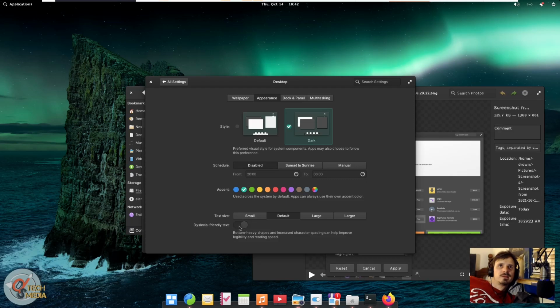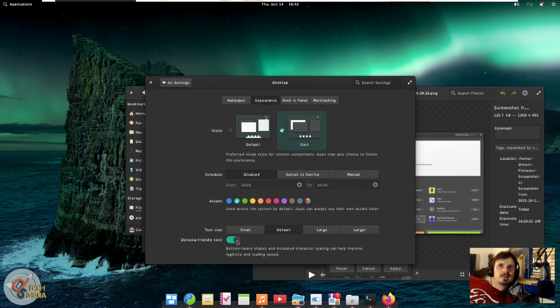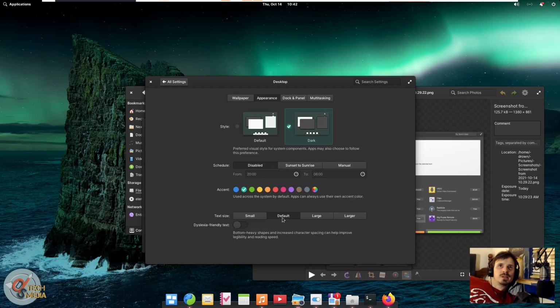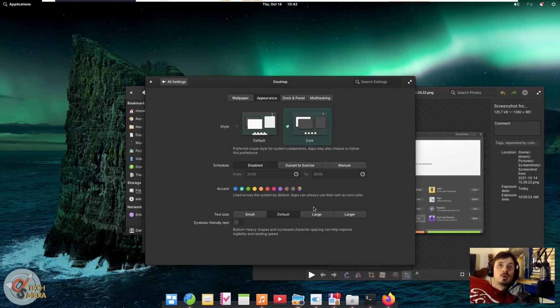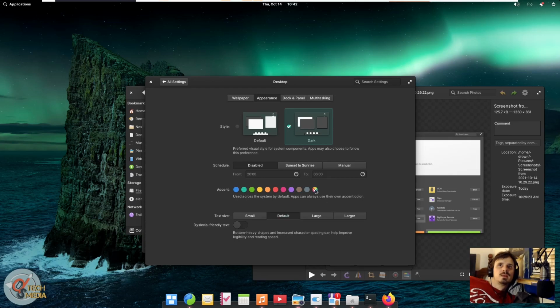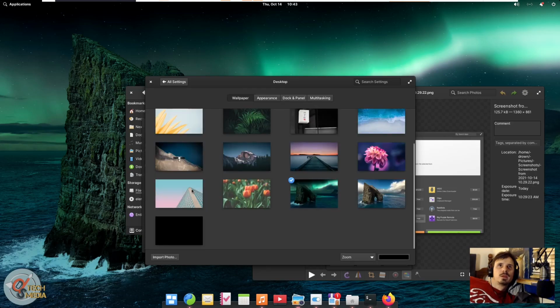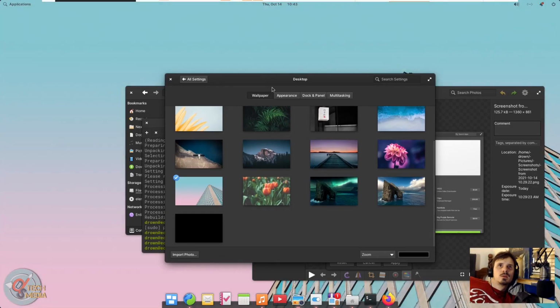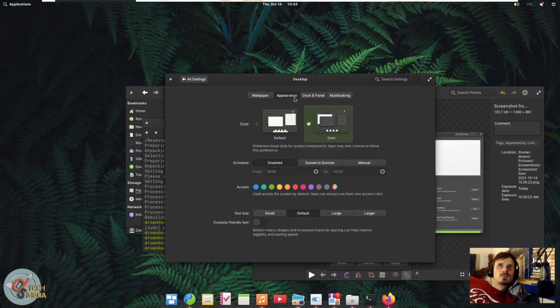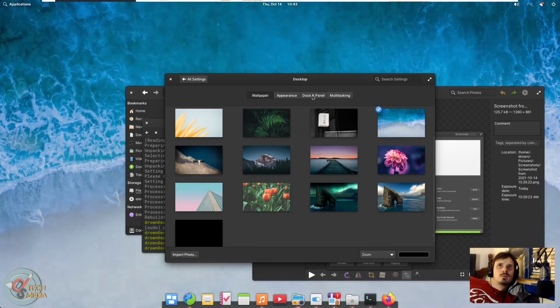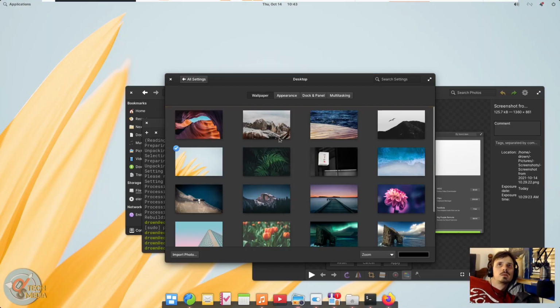They even have a dyslexia friendly text option, which I'm not sure what that does, and we can switch from small, large, and larger text. You can also set the theme accent according to the wallpaper. If I come over here and switch the wallpaper real quick, and it went to pink, green, blue, yellow.